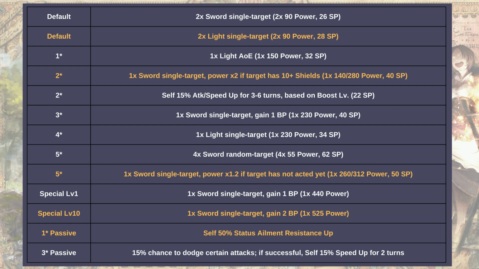Looking at his passives, 50% status ailment up. Some fights may be great, having that extra resistance would be awesome, but certainly not one that I would necessarily be looking for. And then we have 15% chance to dodge certain attacks, and if that's successful, then he gets a speed up. The problem is that 15% is still really low and hard to depend on at any time frame. So I'm not a huge fan of the kit here. Might have some niche uses, but overall, I don't know.